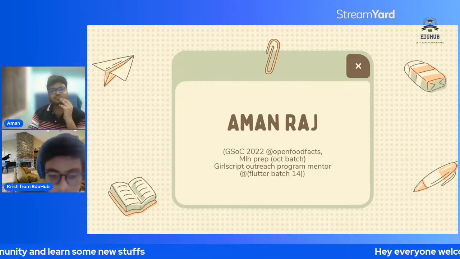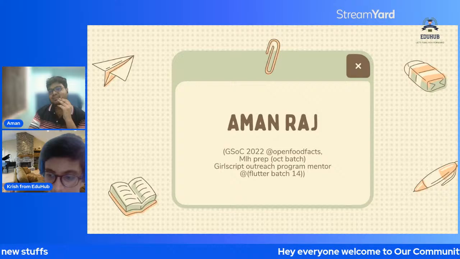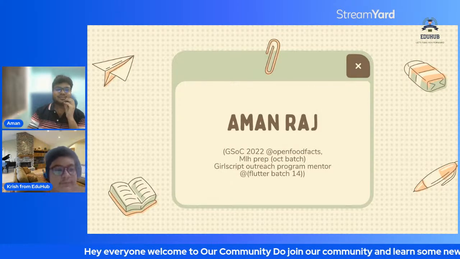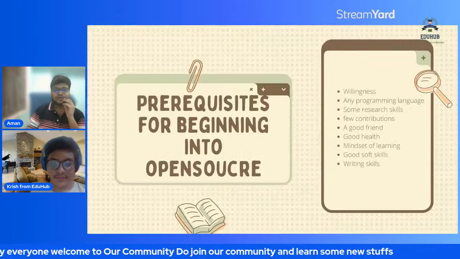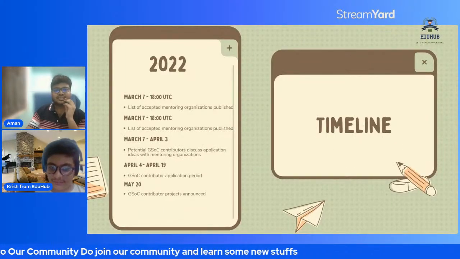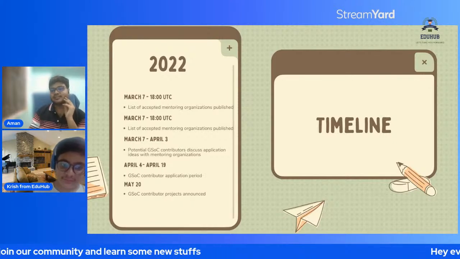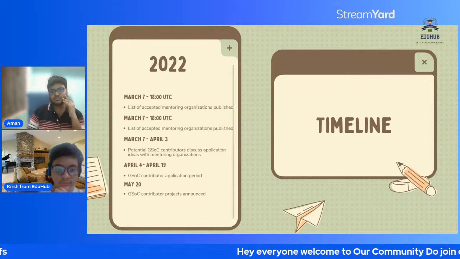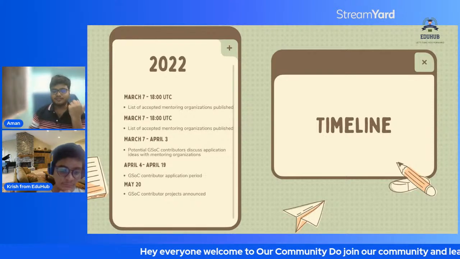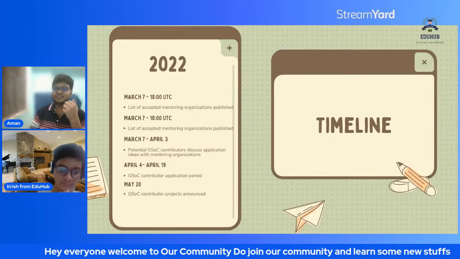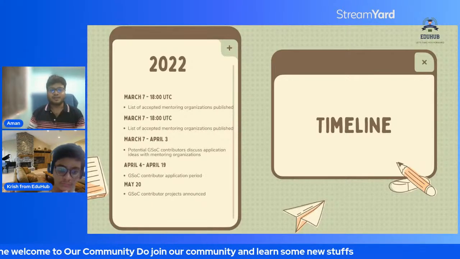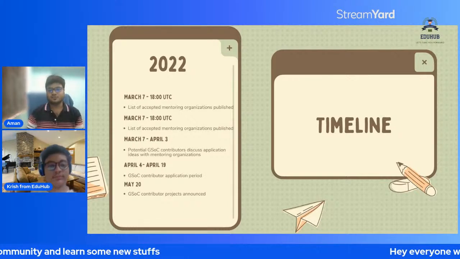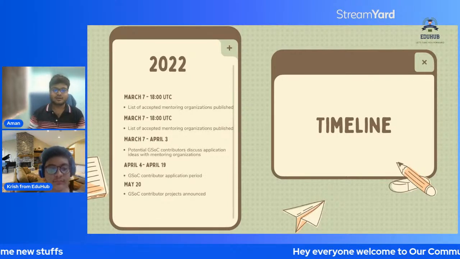Okay, so someone's asking which organizations are going to participate next year. I'm not really sure. Let me go back to the slide. You can see here, March 7th is the date when the participating organizations are announced. In between, there is always a chance: if some organization has been participating in GSOC for the past 3 years, they will likely participate next year. You can't be really sure, but the chances are good enough.